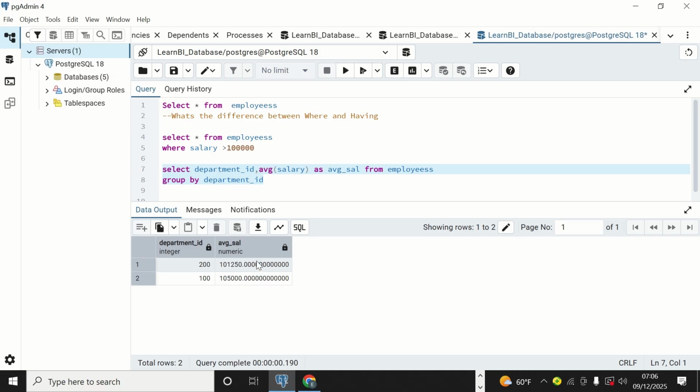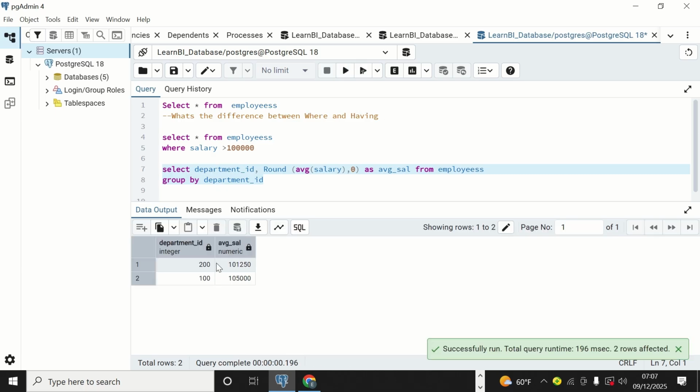Let's remove the decimals by adding ROUND. Now we have the departments and their respective average salaries, this time without the long decimals.